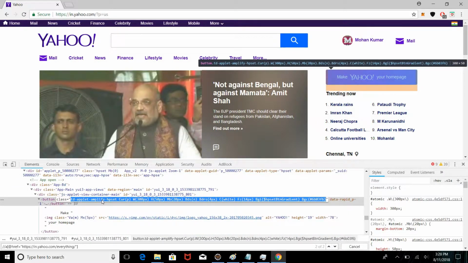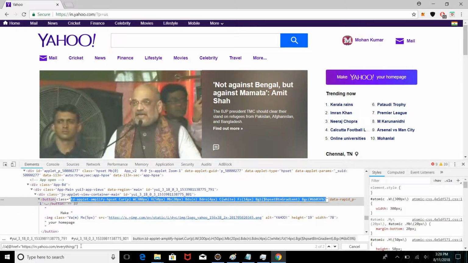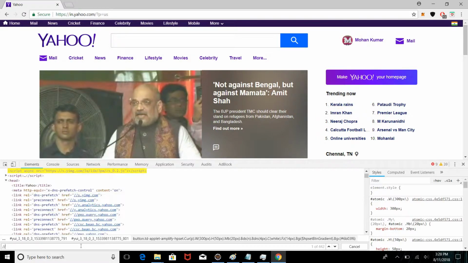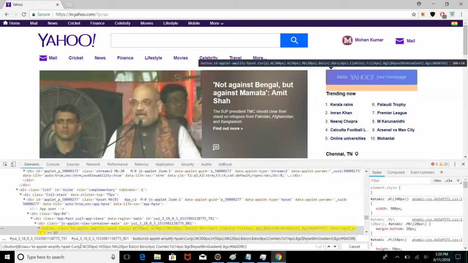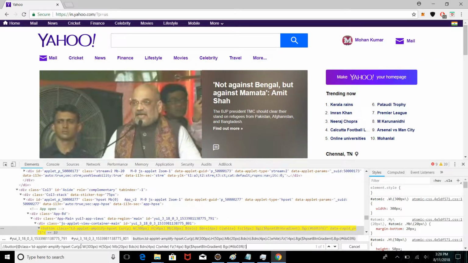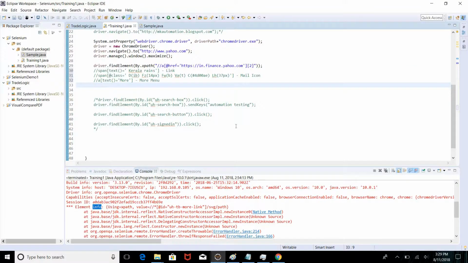Here the class name length is very big, and this comes under button. Now it is showing only one object and the size is very big. Let's see how we can change this to a simpler one.